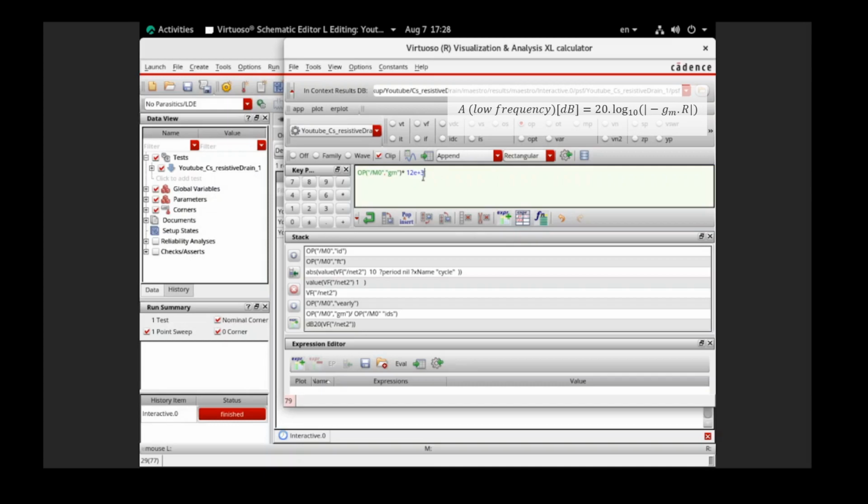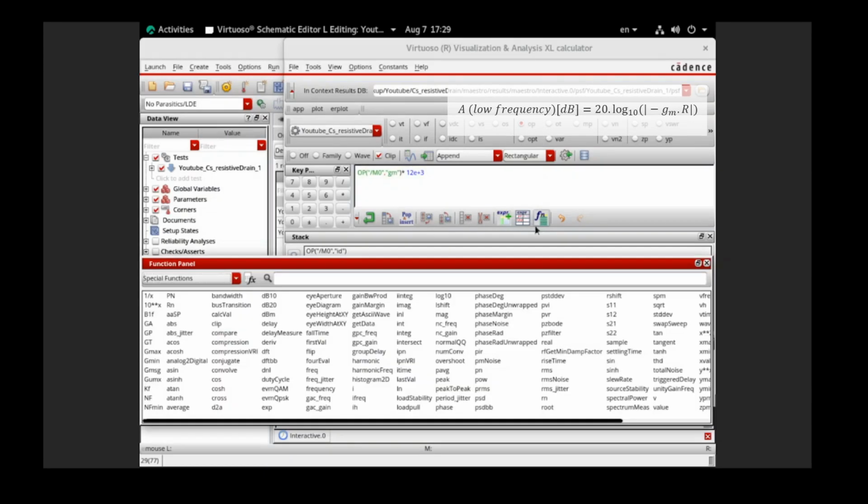So I use scientific notation. E plus 3 means 12 times 10 to the power of 3. 10 to the power of 3 is kilo, which is 1000, so it means 12 kilo ohm. And according to our expression, we need to calculate this term in dB. How do we do that?